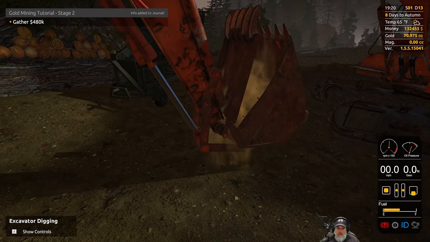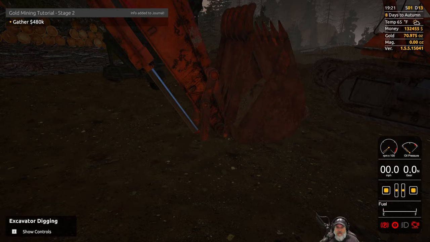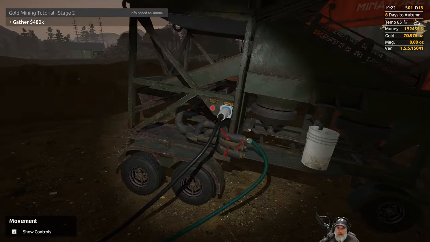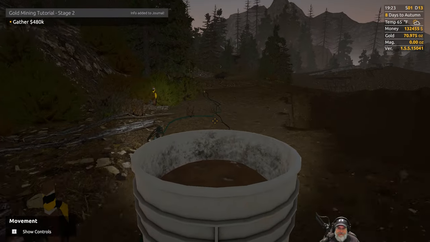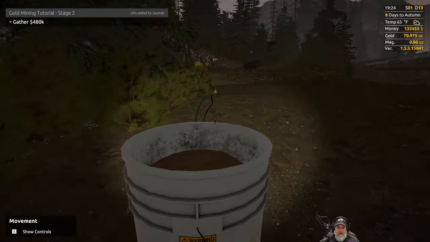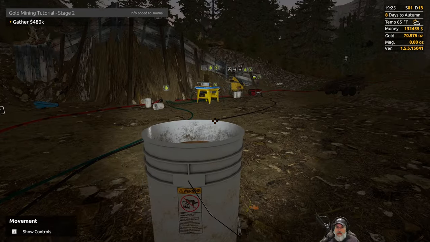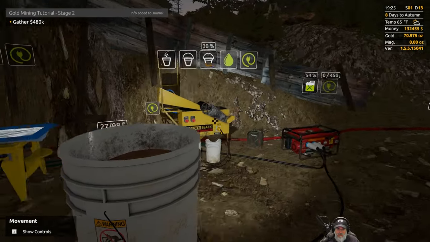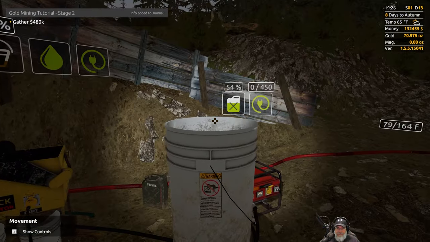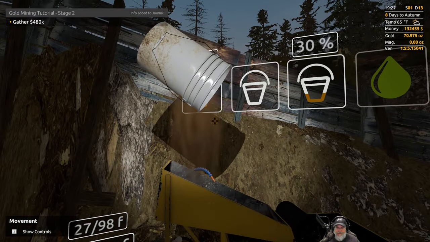All right, so let's bring you down to the ground and turn the lights off, turn the engine off. Okay, we are going to grab this. I'm going to probably move my operation down here tomorrow. Actually, you know what? Maybe we'll do that tonight, just so we're ready to go first thing in the morning. We're still pumping water, right? Yeah. Okay, so put that in there.